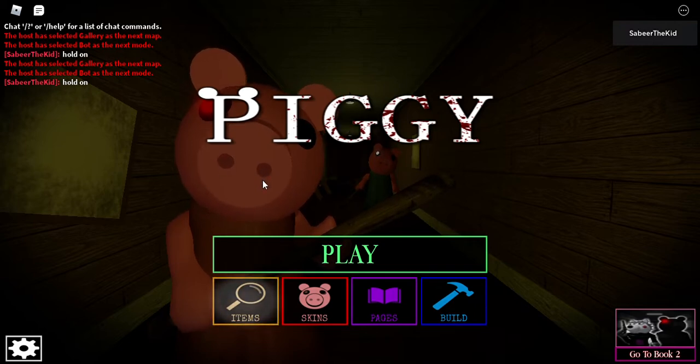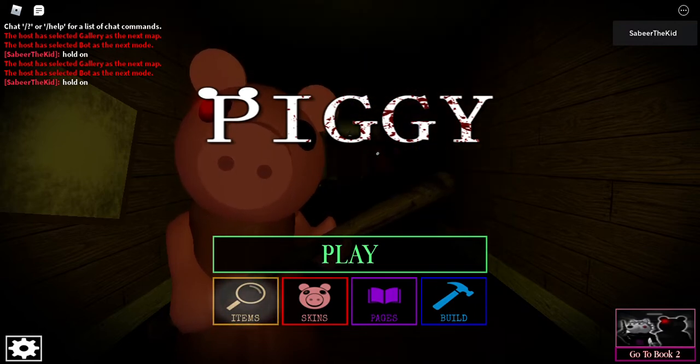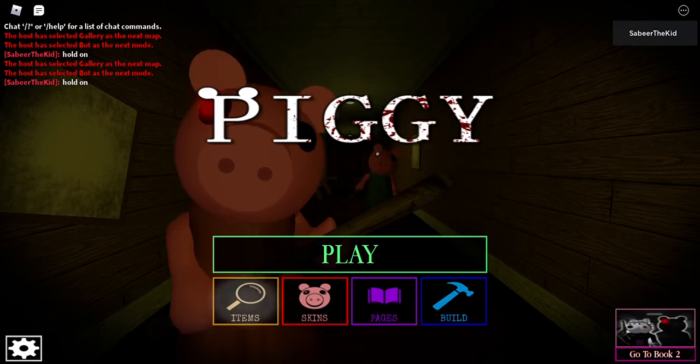The next one is all the way on the third floor at the very top. You're gonna need the hammer for this. It's just sitting right there on the floor next to the vent.